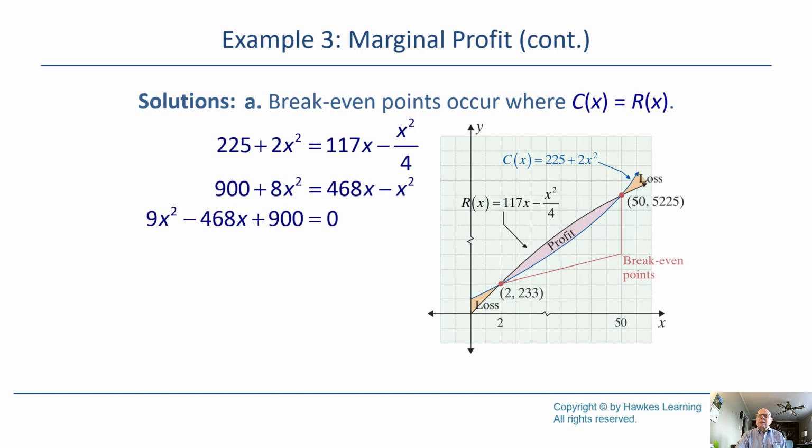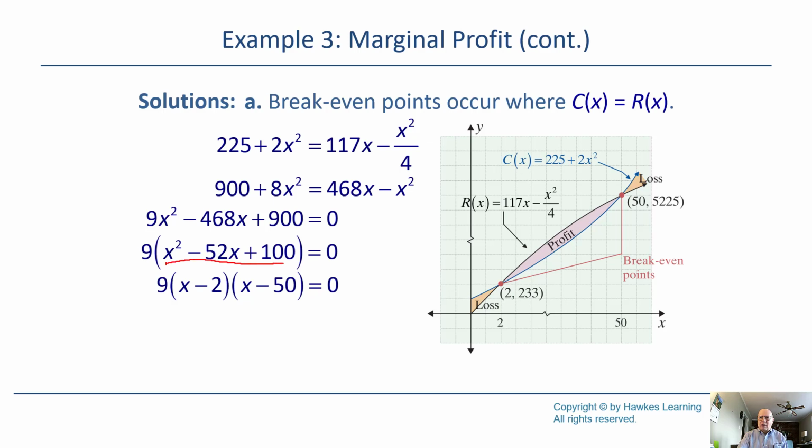with no fractions. You can factor out the 9. I didn't see that, but you could. Or you could put that in the quadratic formula directly. Or if you see the factoring, you get it much faster. It's all up to you. But it is faster. Definitely, this is not hard to factor because the 50 and the 2 do give you 100. So you get two answers. X equals 2, X equals 15. Those are the break-even points.